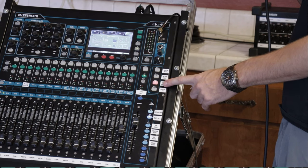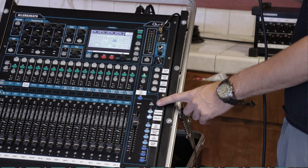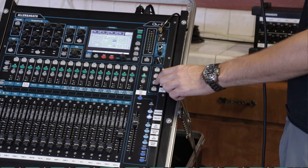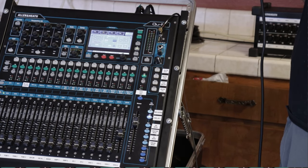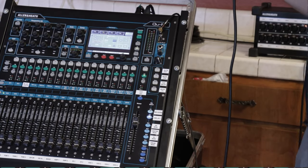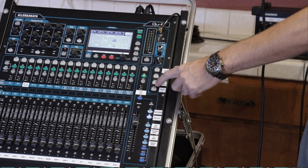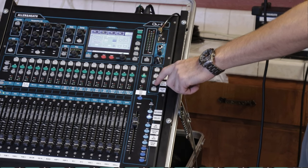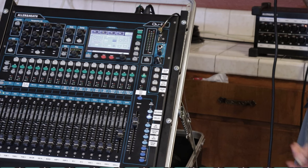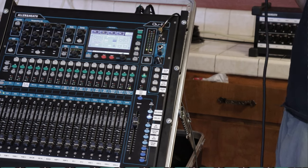This tap delay will determine the frequency of the delay. Check, check, check. So you can imagine if a band is playing and they're playing a beat, you can make it match. So that's really useful and fun.